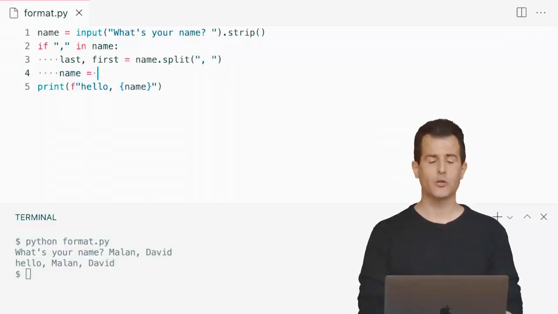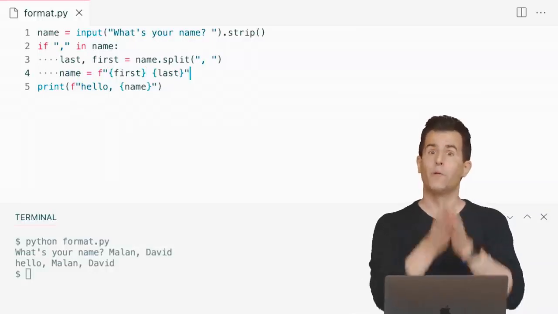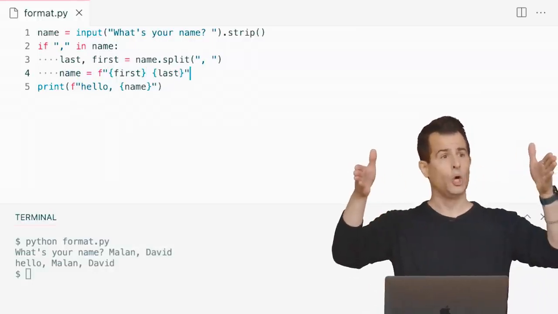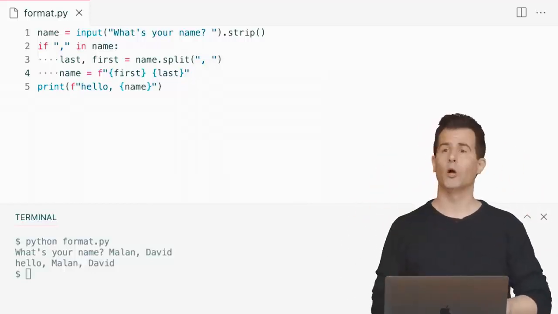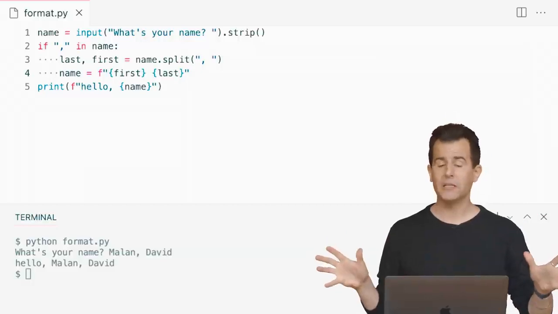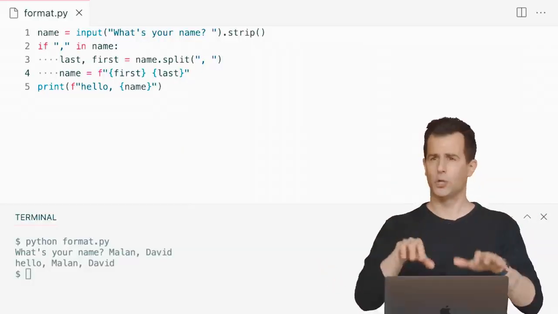So name is actually going to be this format string: first name, then last name, both in curly braces, but formatted together with a single space, so that I'm overriding the user's input and updating my name variable accordingly. For the moment, to be clear, this program is interactive. Like the users, like me, are typing their name into the program.